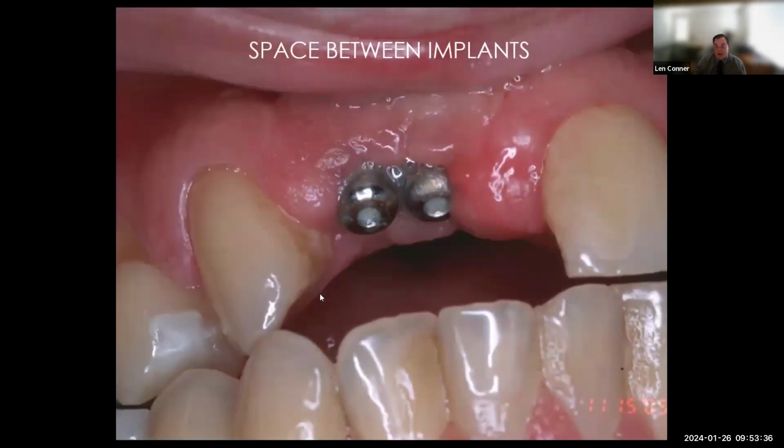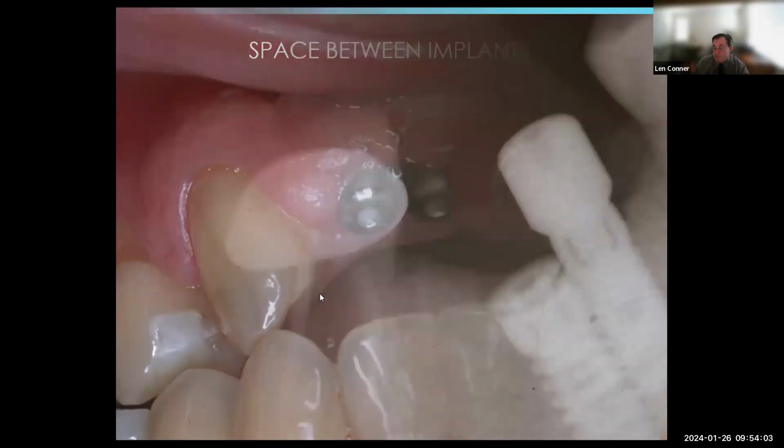All right. Space between implants, right? Everyone knows that's a big deal, right? Obviously, this case does not have enough space between the implants for what we know for biologic width, etc. The ideal space between two dental implants, right, is 3 millimeters, right? 1.5 millimeters all the way around. That's for the health of the implant, but that doesn't take into consideration the functionality of your restoration, right?